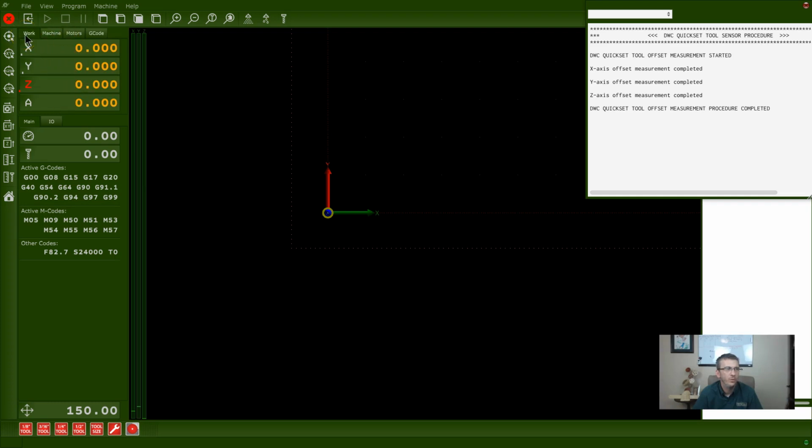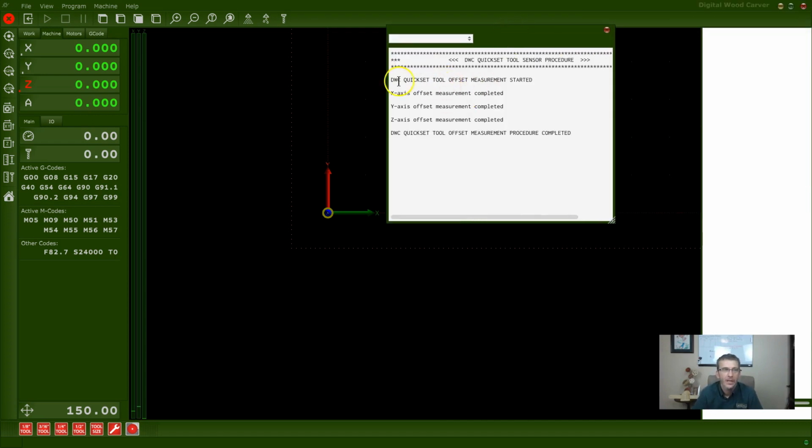If we peek over at the work tab, those are zeros as well because we're back home at XYZ 0. But if we take a close look at our log, as it was going through each step, it was letting us know that the procedure had started.